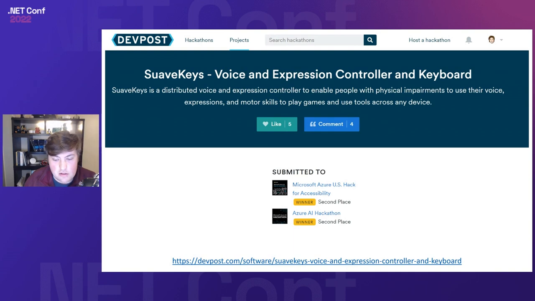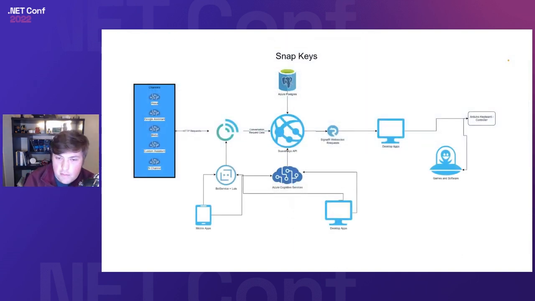And basically the updates looked like this. The mobile apps and desktop apps for voice would also send information over to, at the time, LUIS, now all baked into Cog services. And we would also take your camera stream and use Azure's cognitive services to detect smiling and use that as another input. So now you have hands on keyboard plus face plus smiling in order to send inputs. Now it's a little bit slow, but in the end, it actually ended up working. And here's a quick example of that going back to Sekiro, just because it's my favorite game, of us doing it. And you'll see that really long delay there too.